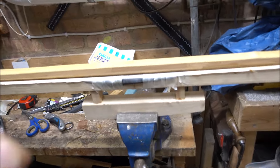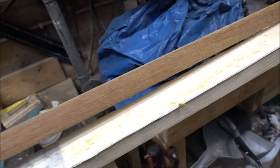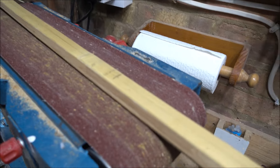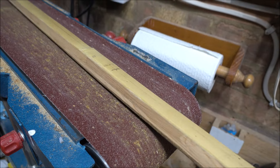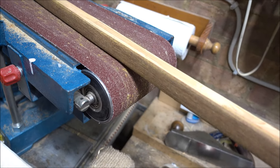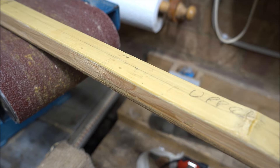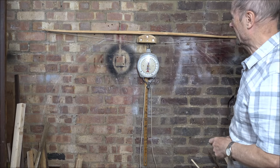That's the final glue-up done. I've cleaned it up on the belt sander and the belly's just been cleaned and lightly rounded. What I was doing is moving it around on the belt sander — because there were saw marks on the belly — waggling it around in that sort of motion just to give a very slightly rounded belly and to clean off the tool marks. It still needs a bit of narrowing and shaping, but the next step will be to get it on the tiller. I've got my Ipe glued on there.